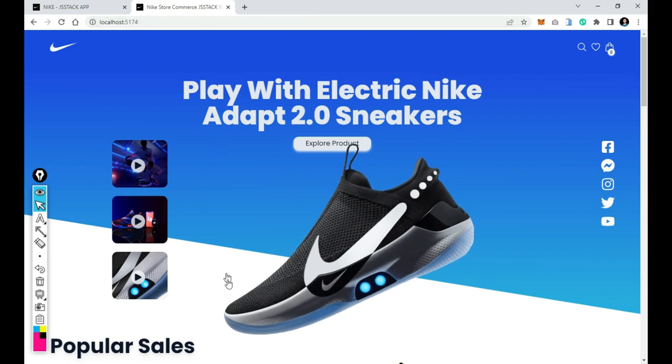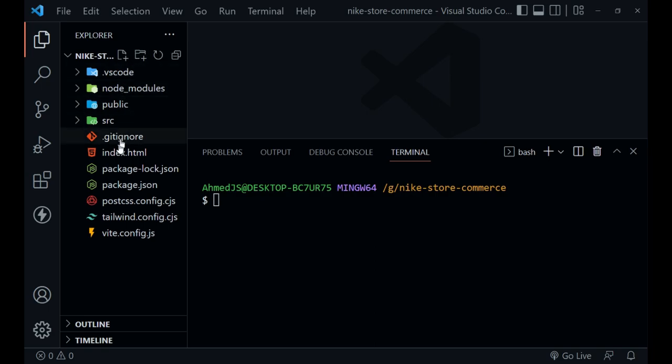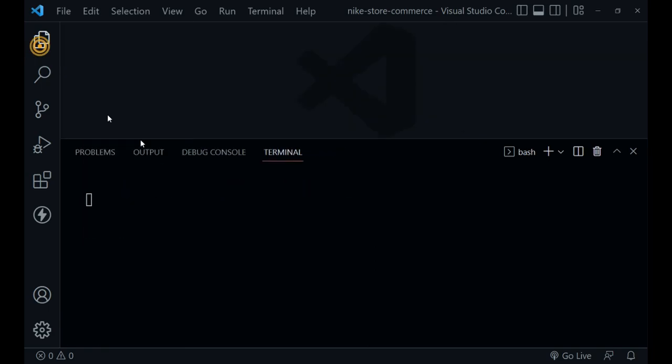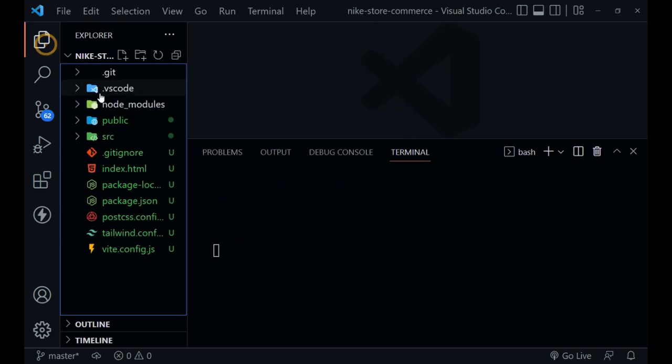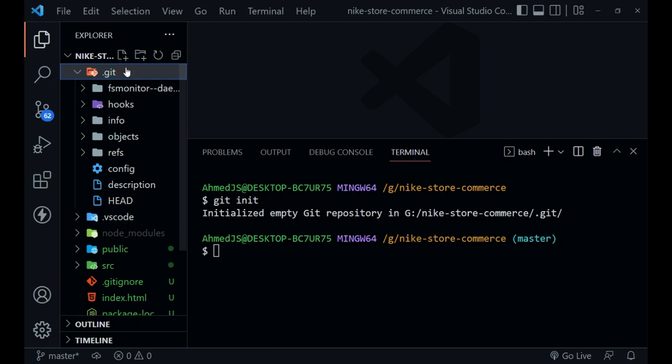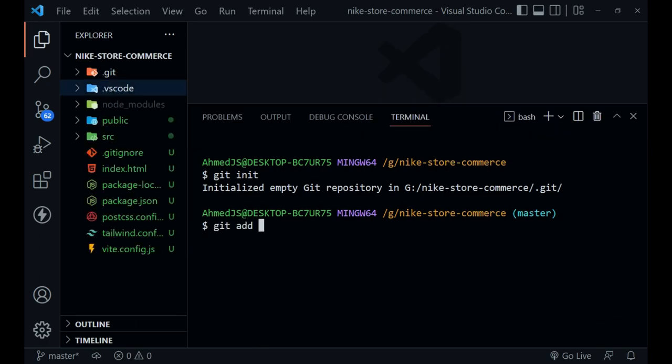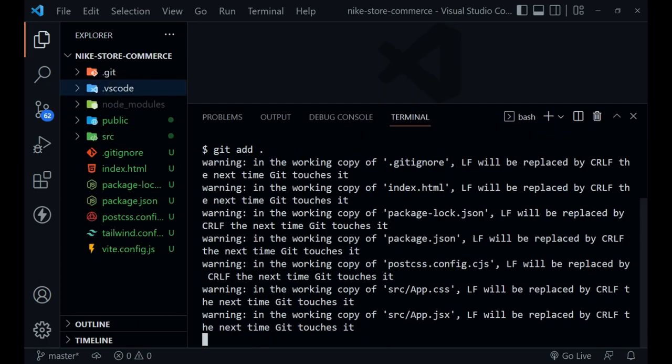Now we can deploy on Vercel. I have closed all files and just opened Git Bash. Now git init, this git init command is initializing a git repository in our project. And now git add dot, it will add all files.